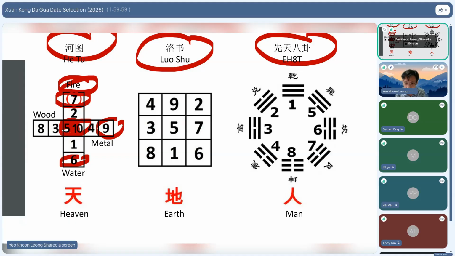But in this selection, we use it to align people, you and me, with heaven's intention and earth's timing. So the human layer is about harmony, making the right choice at the right moment. So when we choose a date using 悬空大卦, we are aligning heaven's intention, earth's timing and human action. When all these 3 match nicely, that's when the result is the strongest.